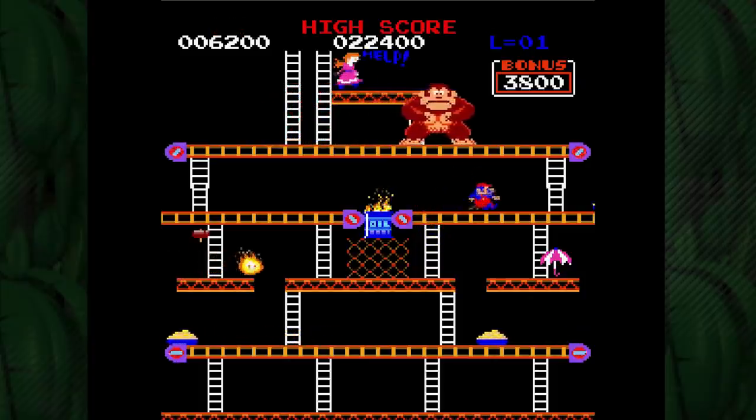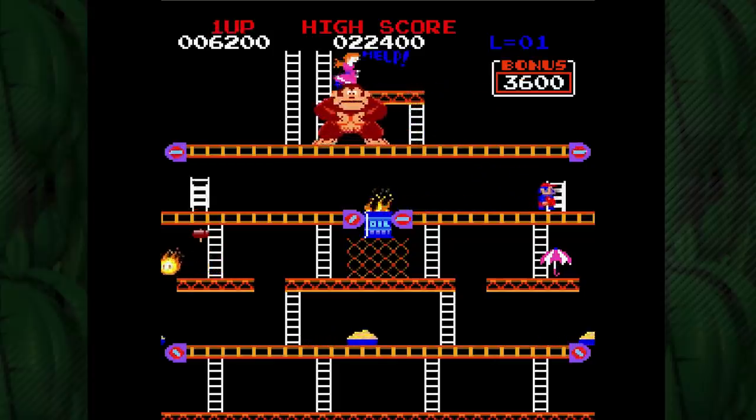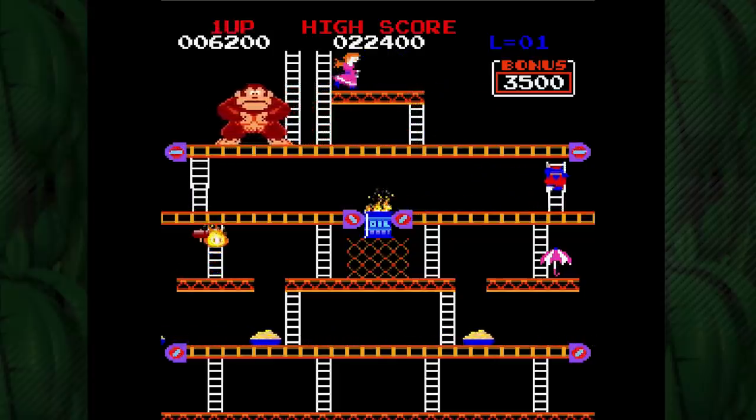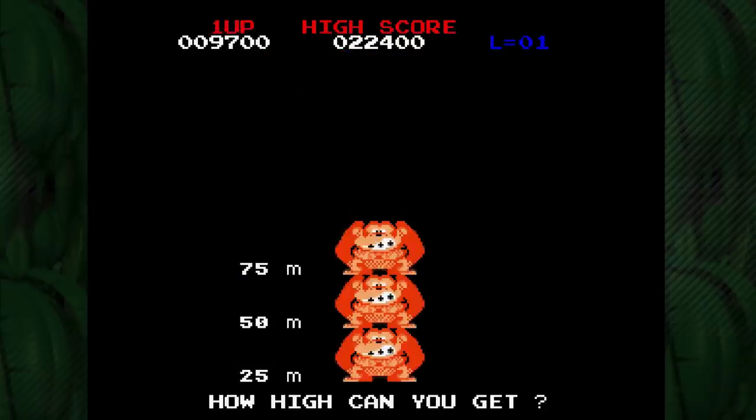So right here, for example, I'm kind of slow, so I want to go to this side. Can I jump it? Got it. I want to get on that ladder. Okay, wait for it to go up. And for this one, all you have to do is get to here. You don't have to go all the way to the top. Oh, so close to 10,000.